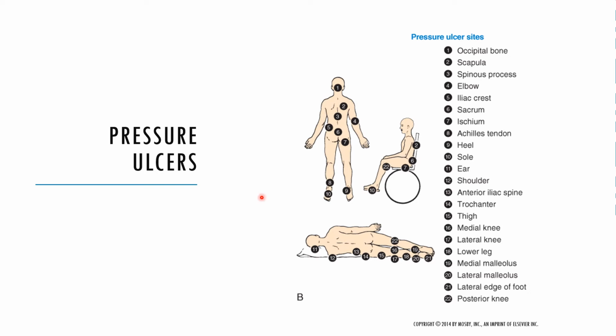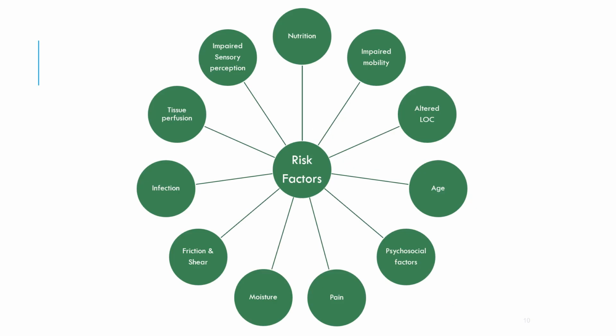So this is why you need to turn your patients every 2 hours to take the pressure off these bony prominences. Next, let's talk about the risk factors for pressure ulcers. There are multiple risk factors. First is immobility. If the patient is unable to move due to poor health, spinal cord injuries, or any other reasons that cause the patient to stay in a bed, that increases the pressure.